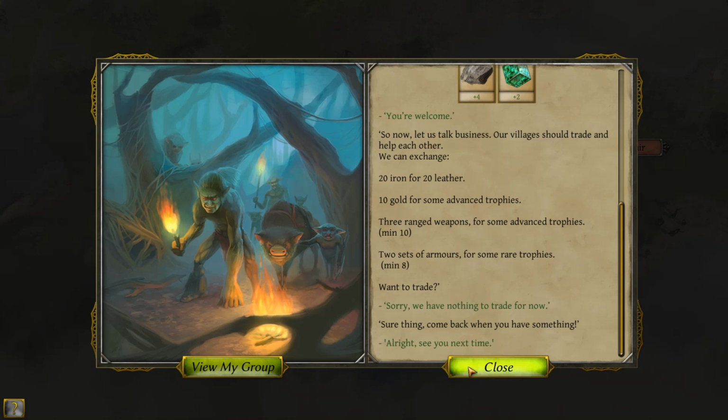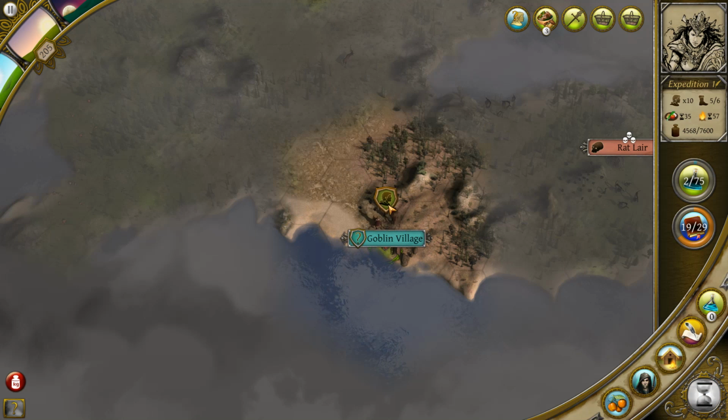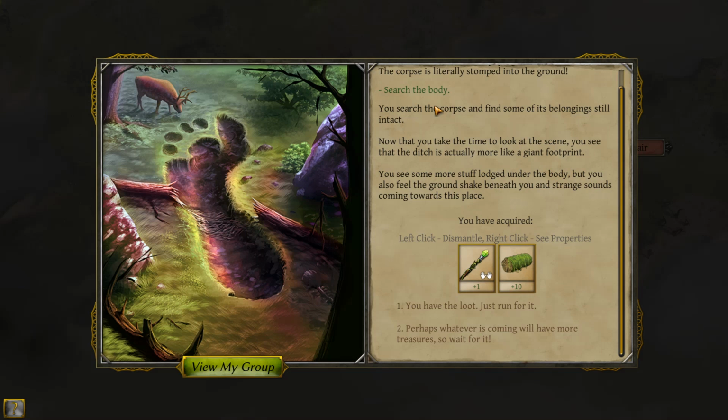Let's go over here. So let's come up here and make camp. You come across a dead body lying in some sort of ditch. The corpse is literally stomped into the ground. Search a body. You search the corpse and find some of its belongings still intact. Now that you take the time to look at the scene, you see that the ditch is actually more like a giant footprint. You see some more stuff lodged under the body, but you also feel the ground shake beneath you and strange sounds coming towards this place.